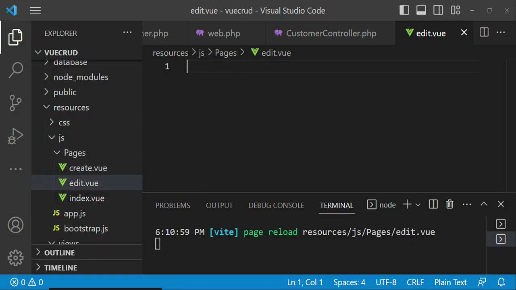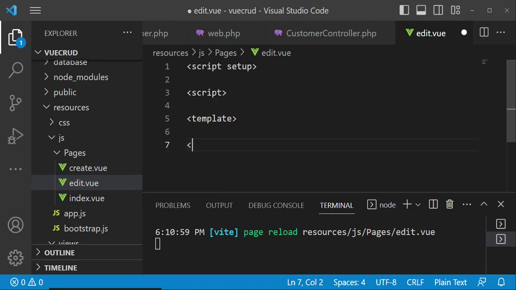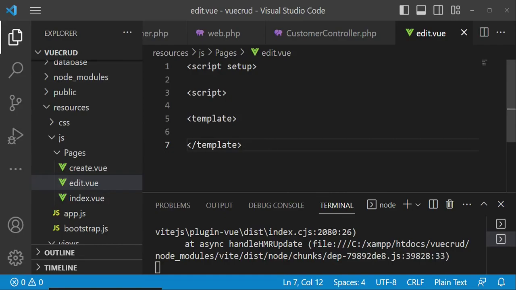So the first thing that we are going to do is to have a script setup, and then template, like that.